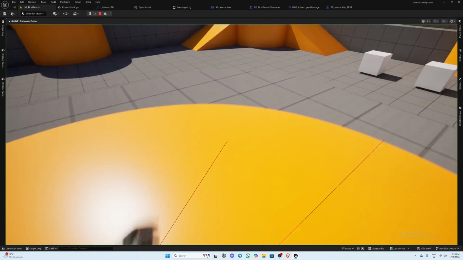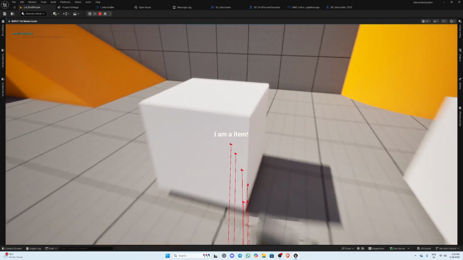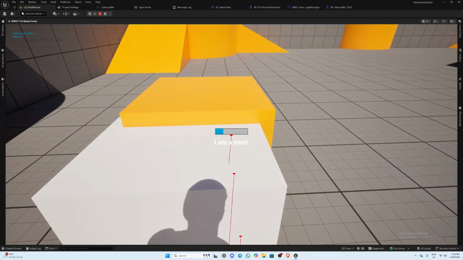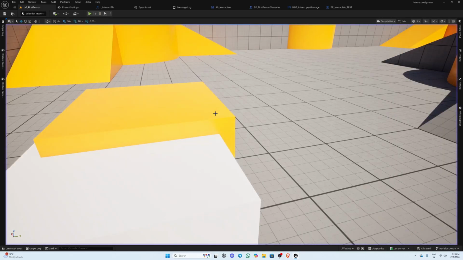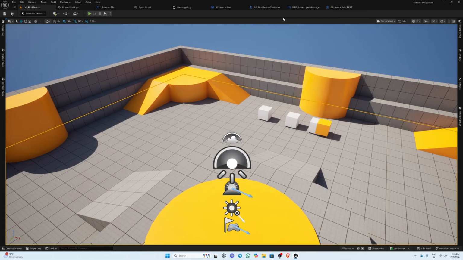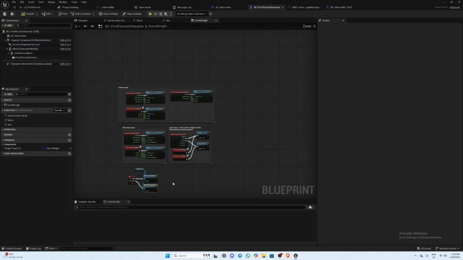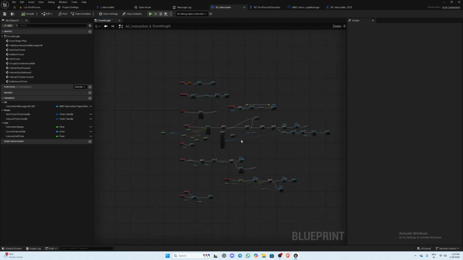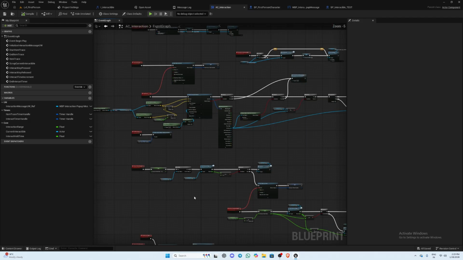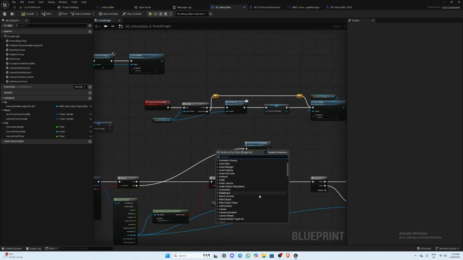Let's try again. Okay, now let's just see if we get that error. We close the game, and we don't. And yep, pretty nice. Now, yeah, I think that's all we need for this interaction system. I don't think there's something else. Okay, let me just think. What else do we need? Yeah, I think that's all for now for the system.